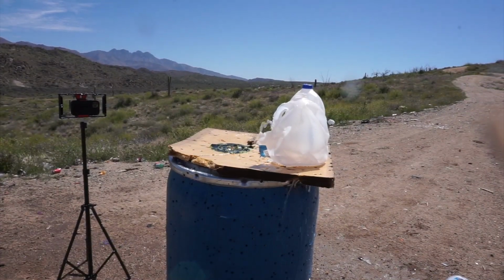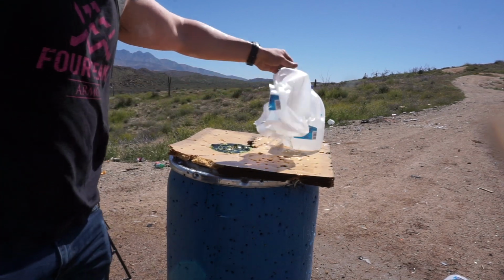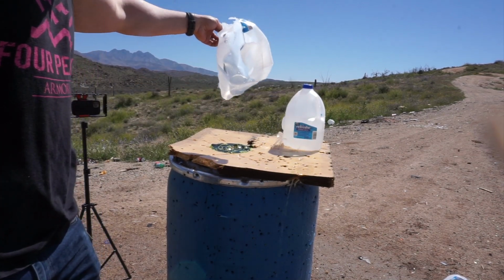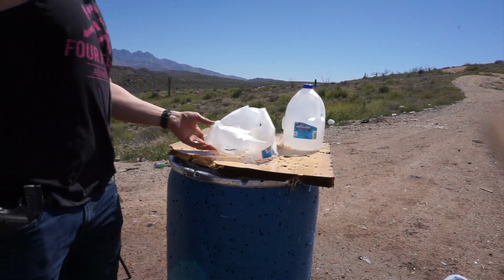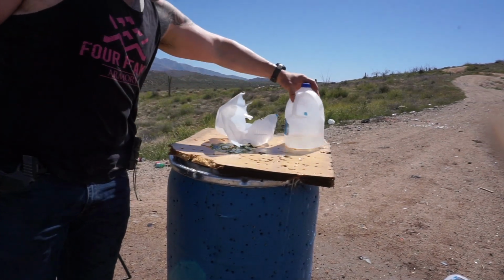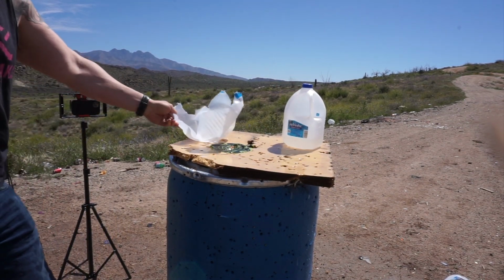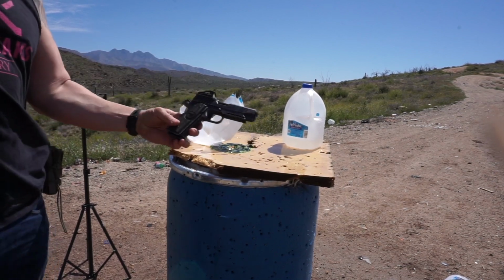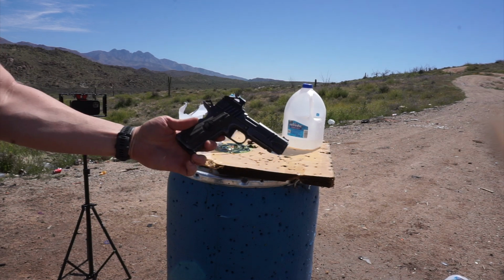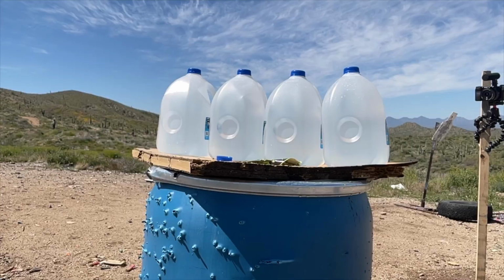Oh my God. Wow. Those are scary rounds. If you guys don't know, 1,700, I mean, we're getting into 357 Magnum ballistics out of this little 4-inch darling. Wow, those are scary rounds.